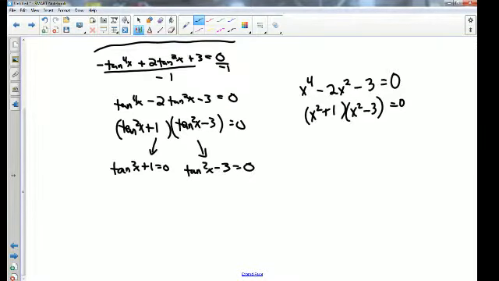You want radians, right? Okay, so tan squared equals negative 1, right? Is that possible? You shake your head no, Hannah, why? You can't take a square root of a negative. Yeah, it's a squared, it can't be negative, right? So this gives us no solution here. So we don't even worry about it.